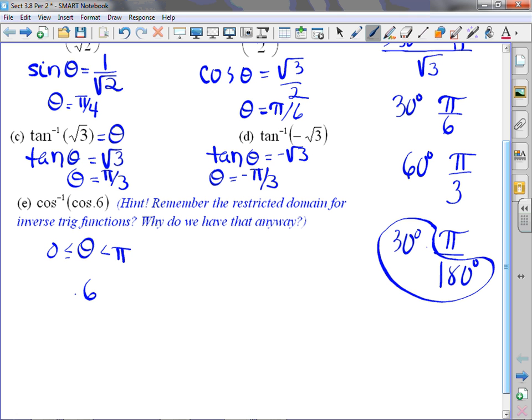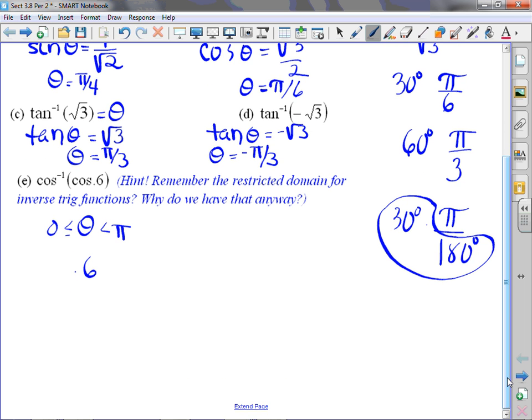Now, on the old AP exams, when they first started allowing calculators, they did crazy things where you actually had to figure out what quadrant it is and work backwards. And it would take me 15 minutes to do one multiple choice problem because you were given a calculator. Well, they changed that, thank goodness. They don't do that anymore. That was not good. Okay, ready?